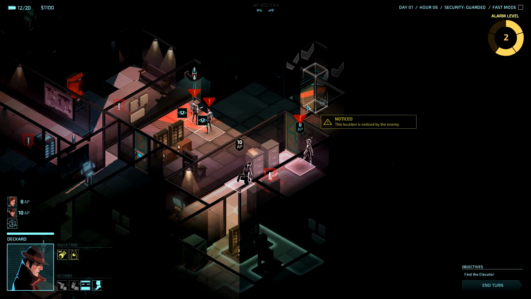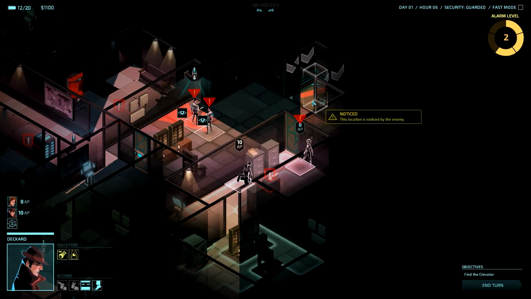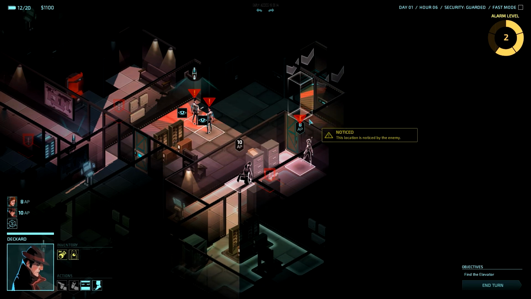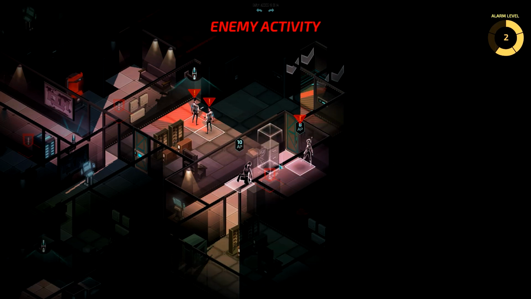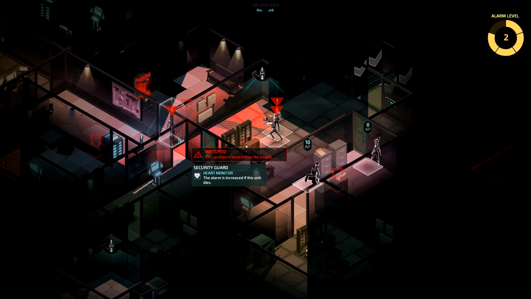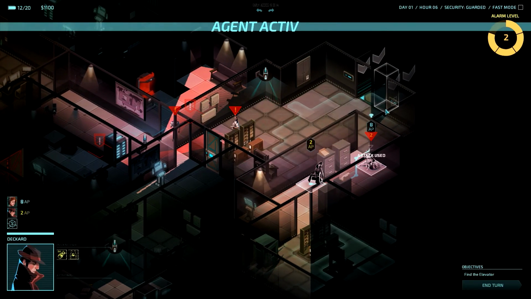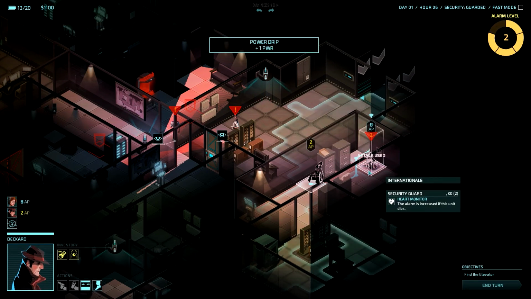We still need to be able to get to the exit, which we can't currently. Actually, this area is noticed by the enemy, so no, we can't. So again, we're just going to hang on tight, and hopefully these guys will disappear in a turn or 2. So that guy's gone out, so that's good. That leaves us with 2. This guy is being knocked out. So we can actually probably run both these guys to the elevator and exit.